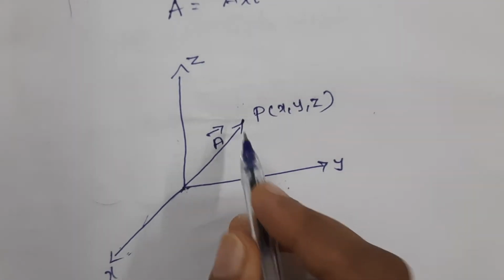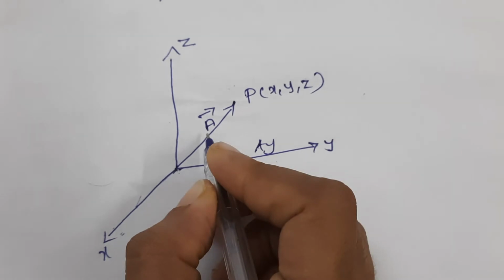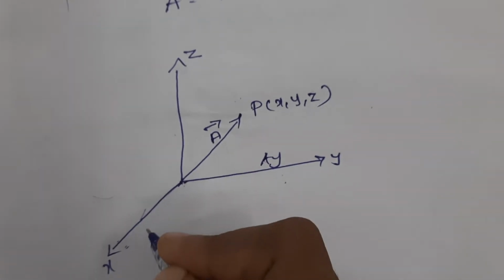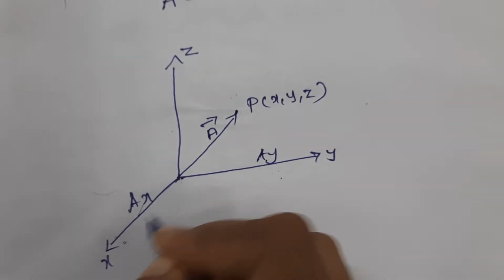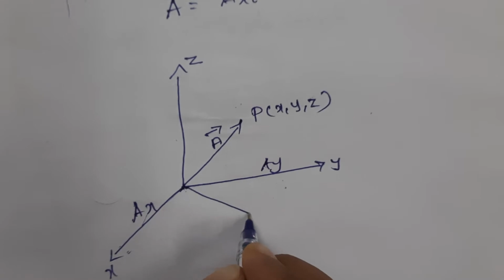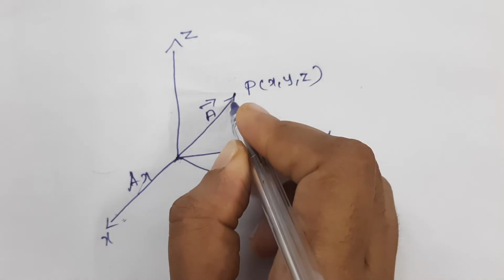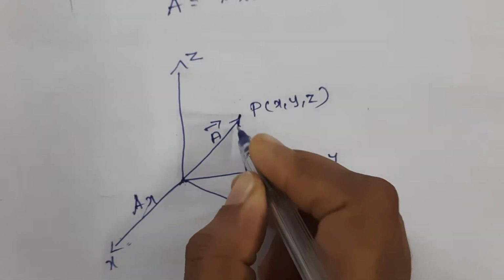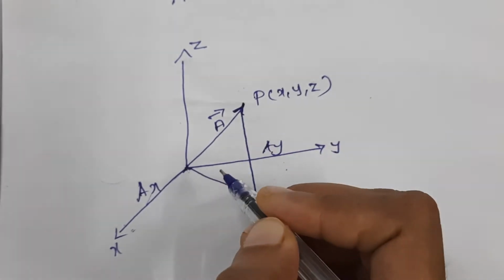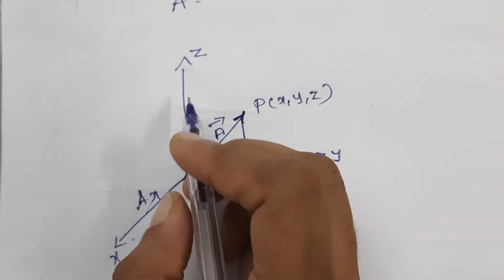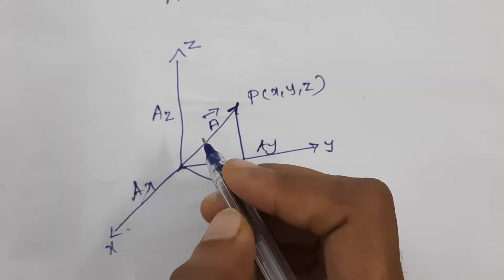So the A vector component along the y-axis is Ay. The A vector component along the x-axis, that is the x component, is Ax. Now the resultant of these two vectors is actually acting in this direction. Okay. Now, this is the z coordinate. This is the position of the object. So the z component, that is Az, is acting here.